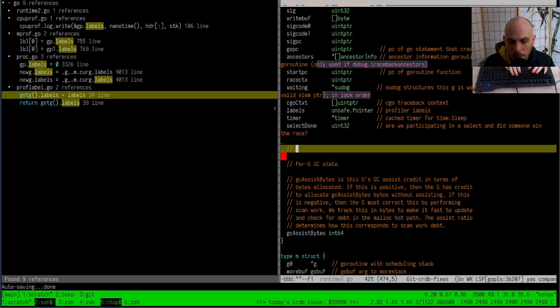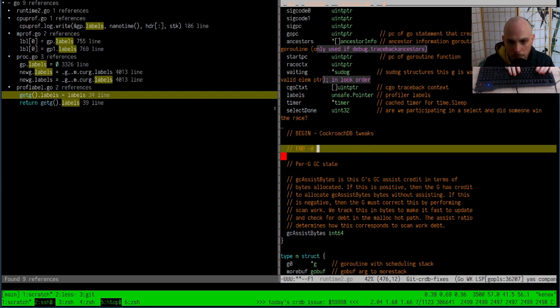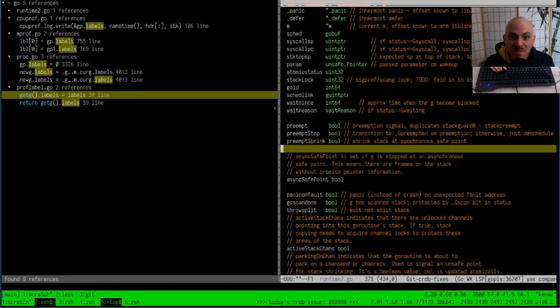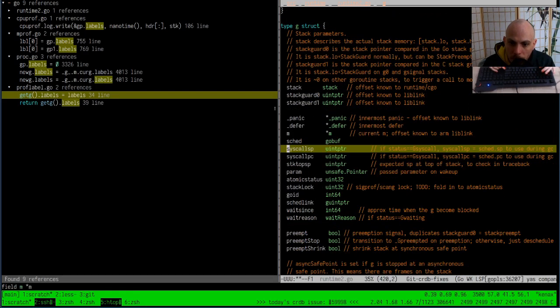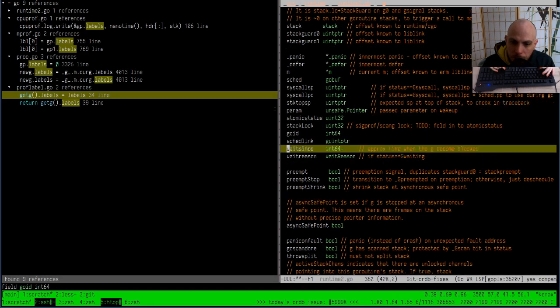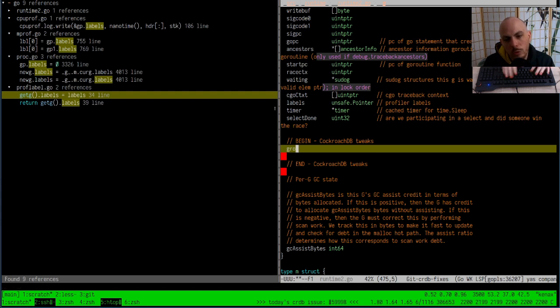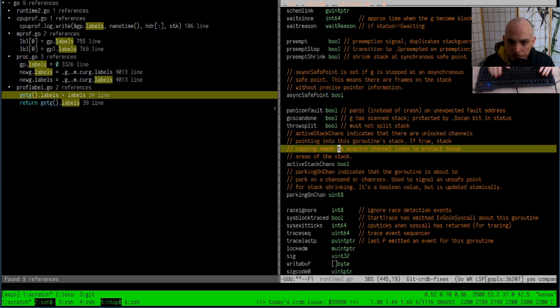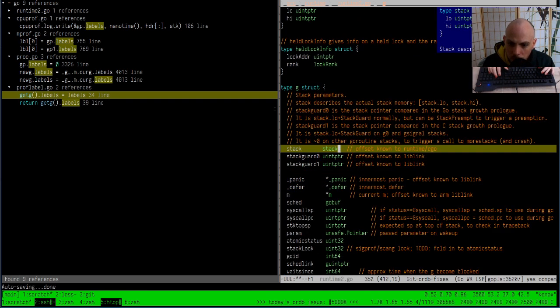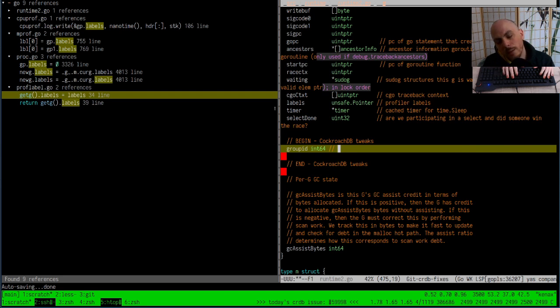Right? Int64. Inherited Go routine group ID.